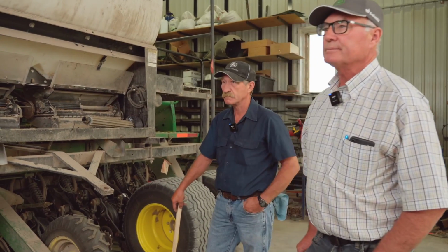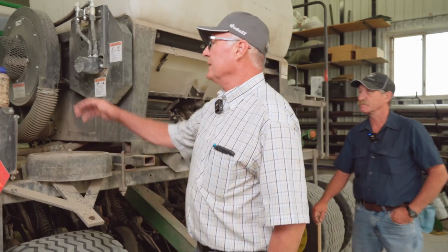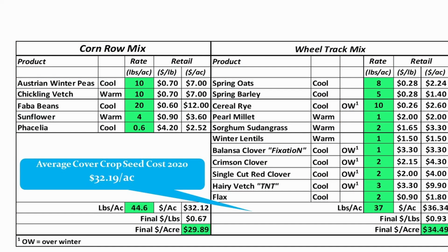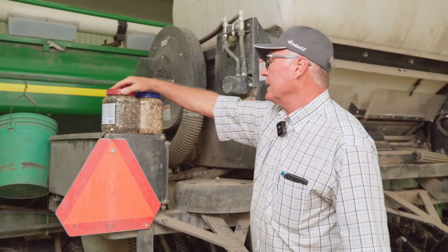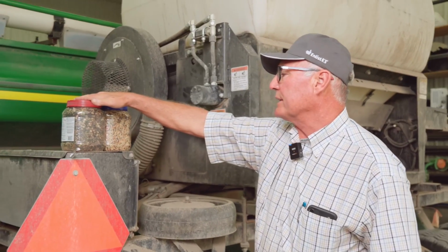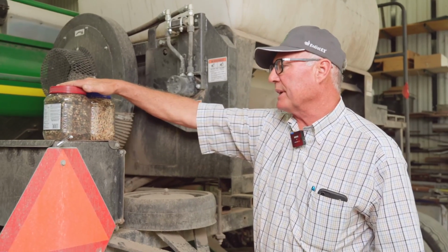And in the bio strips, you want to just point out, Lawrence, not all the varieties, but the sort of the mix. Yeah, sure. So this one is our wheel track mix. That's species that may overwinter, tend to be higher in lignin and higher in carbon as far as sequestering carbon goes. This one is our corn row strip mix, and it is ones that will not overwinter. The idea there is to have that row area dead in the spring.